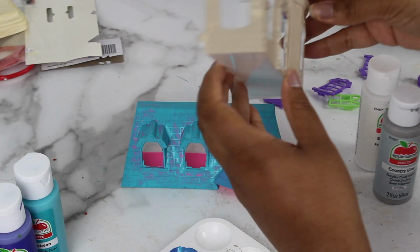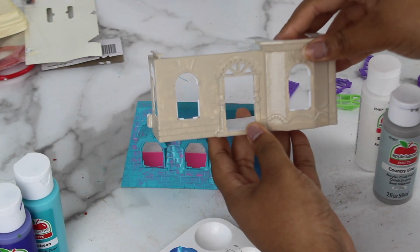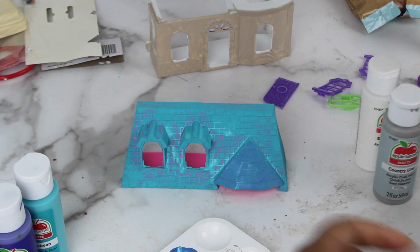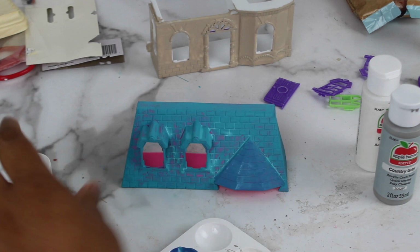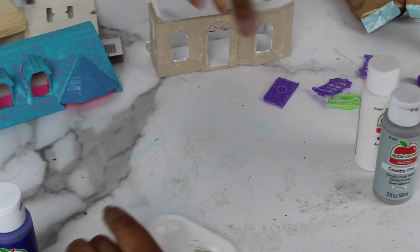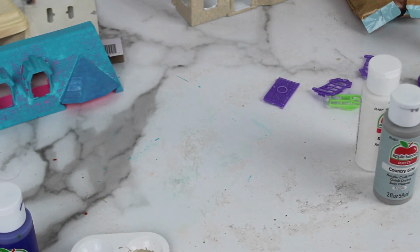And you can see right now that the lower half is shiny. I do have that Mod Podge matte spray. So I think at the end, if it really bothers me, I might just spray it and see what happens. I hope it doesn't ruin anything. I don't think it will because it's just a sealant, so hopefully it'll just mattify it. You can also paint it on with the Mod Podge matte, but we'll spray it.